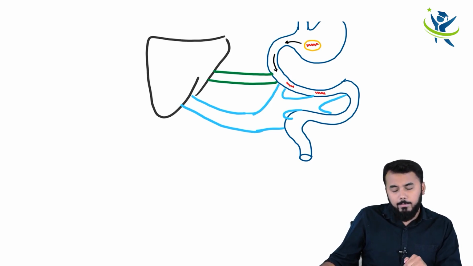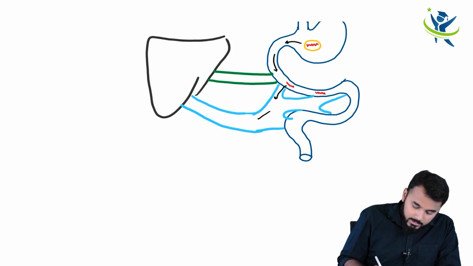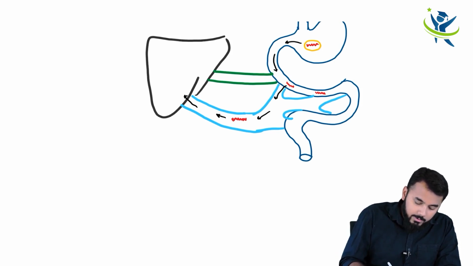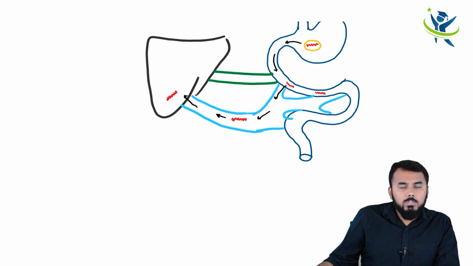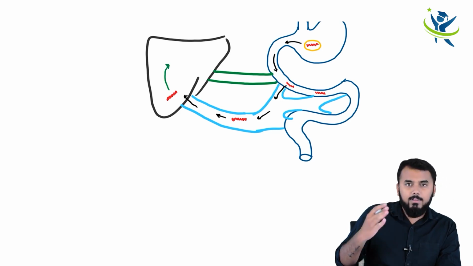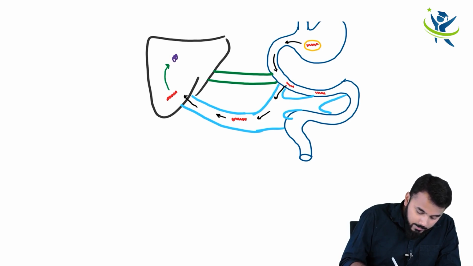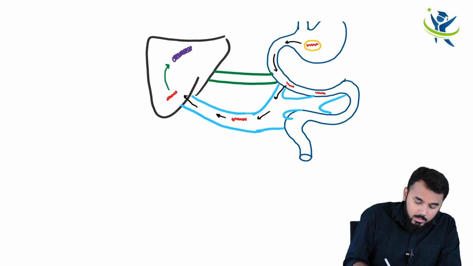Now this naked metacercarial larva, what will happen is that this larva will enter into the portal tract like this. Okay, it will enter into your portal tract or portal vein. Now from the portal vein, this will move all the way into your liver. In the liver, what will happen is that this larva will develop into a worm that is called an adult worm. This larva is developing into an adult worm.